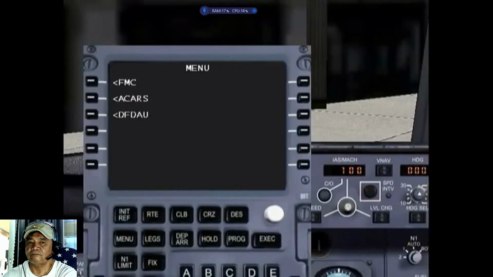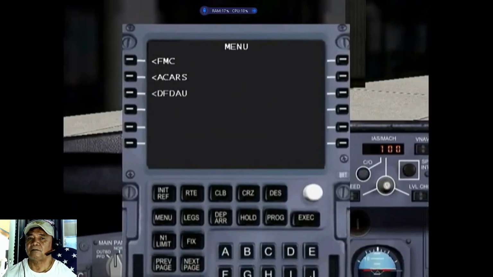If you've never worked with a flight management computer before, it can be a little intimidating at first because there's a lot of buttons and it looks like there's a billion different functions, but as you will very shortly see, everything makes sense and it's actually grouped together in a very nice and easy format, so it is very, very easy to follow and very quick to learn. Let's just look at the main parts of the flight management computer real quick.